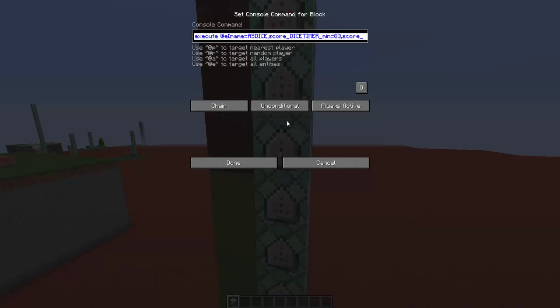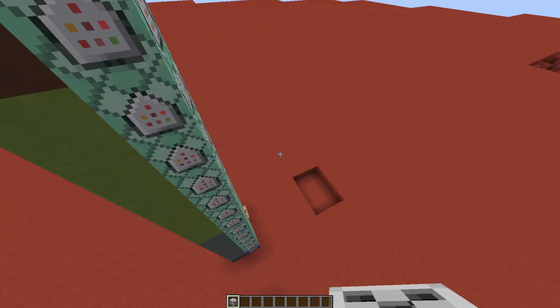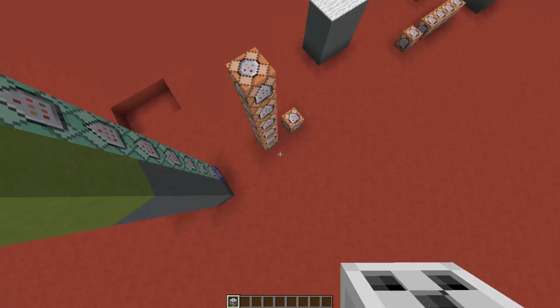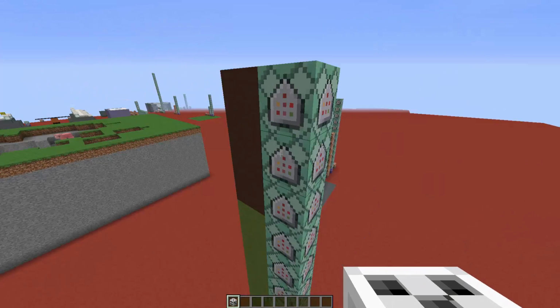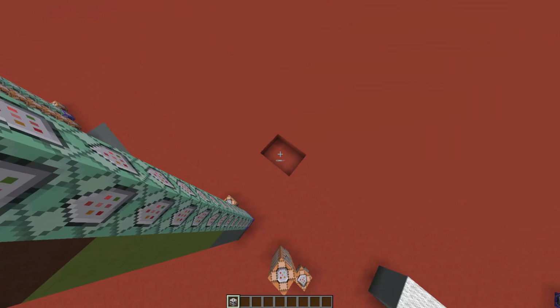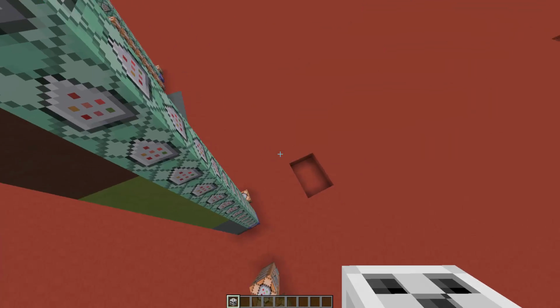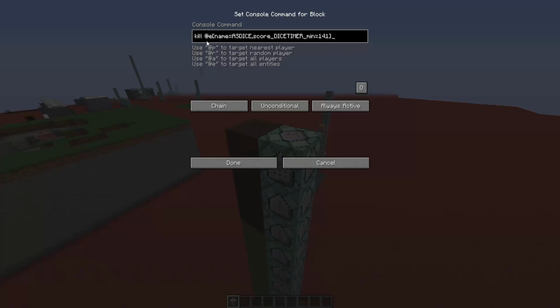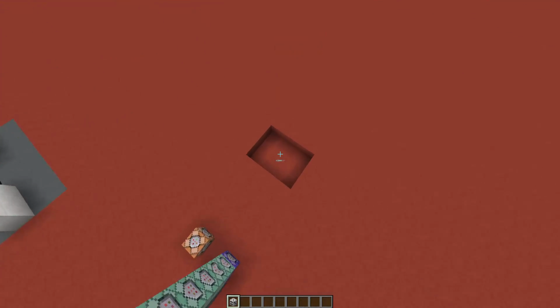Alright, so this command block here is going to detect when the invisible armor stand that we summoned there has a score of 83 on the timer. So when this is true, this command block here is going to remove the select tag from any armor stand here that got the select tag. So the next command block here is going also to, relative to the invisible armor stand there, summon another dice item, and I'm going to show this to you in just a moment. Then the last command block here is going, of course, to kill the invisible armor stand that we got here.